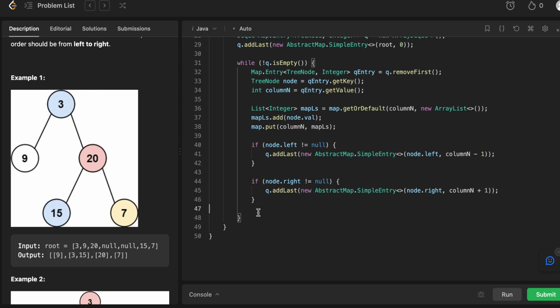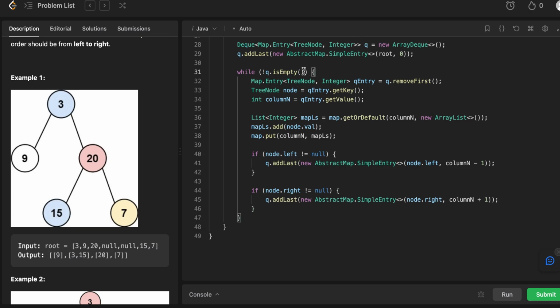Okay. Now, once this while loop completes, we will have our map with all these lists, with the key being the column number, and we will just need to add it to our final list of lists.